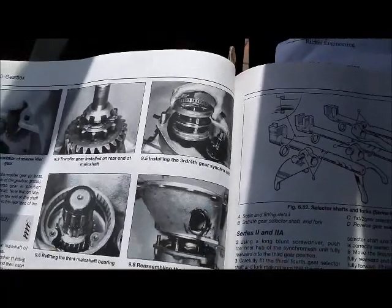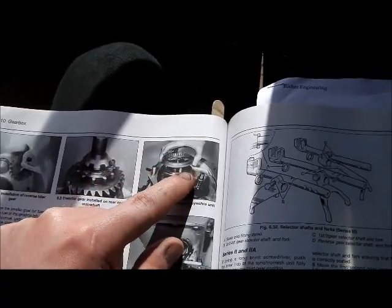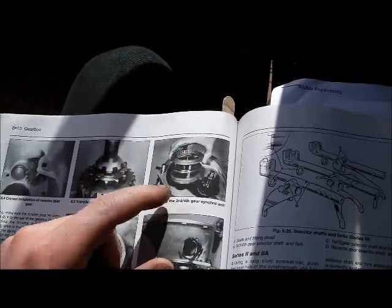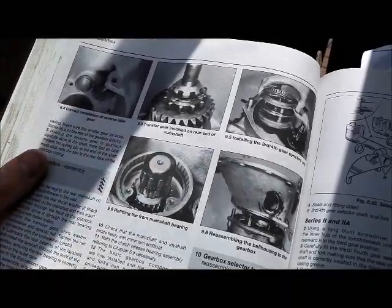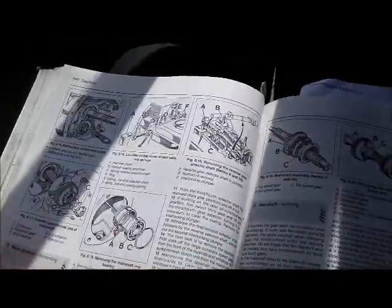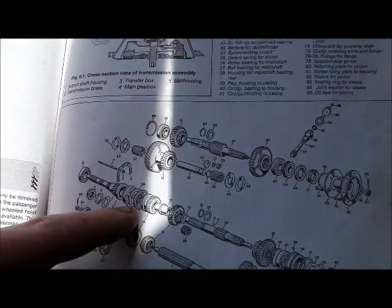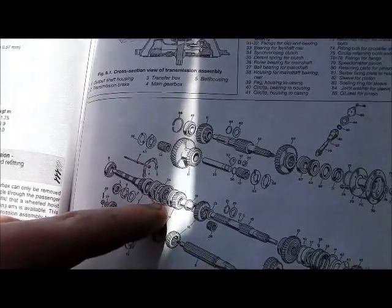Just to make what I've shown you a little bit clearer, here's the Haynes manual. Here is the third and fourth gear synchro unit - this piece in the middle has to slide between the two cones. Three springs: one, two, and three. If you lose one, it becomes off-center. If you go back to the first series gearbox video, that's shown in there - it was a fault on a box I took apart. You can see that unit right at the front of the box, so it's something I could repair by taking the box out and pulling the synchro unit out.